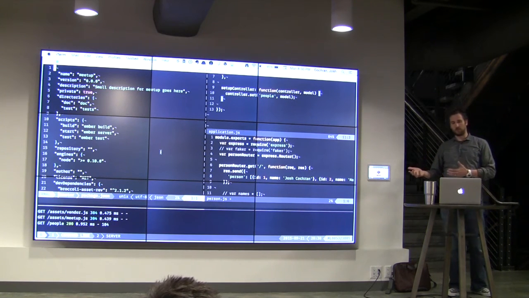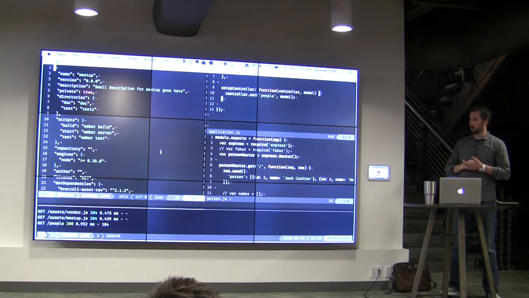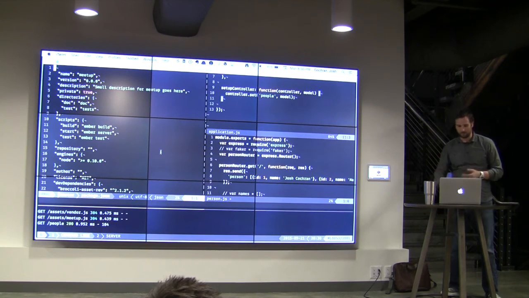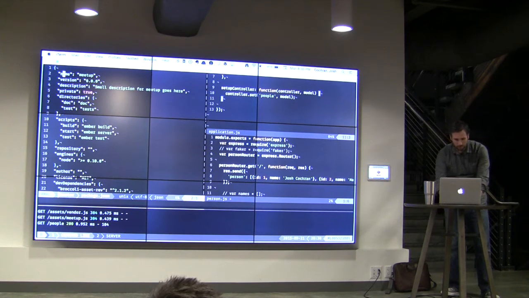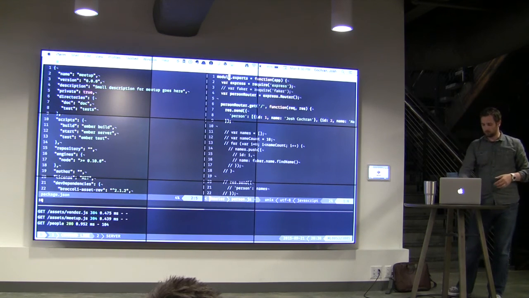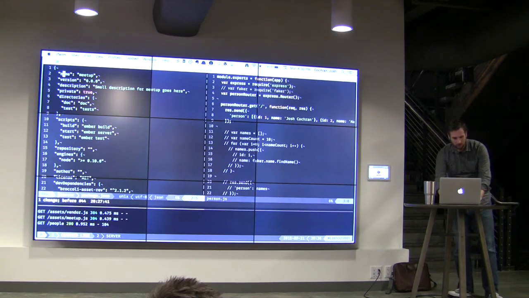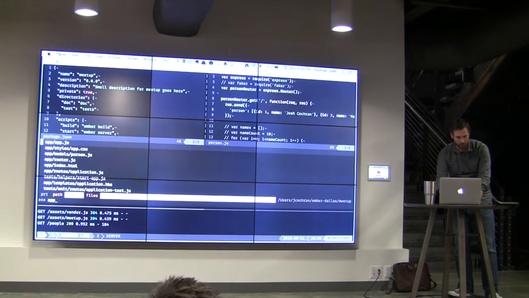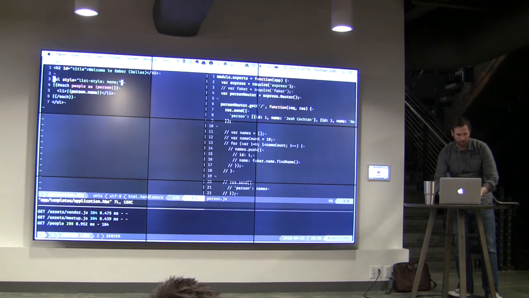So Ember CLI has generators just like you're familiar with in Rails, and you can do an Ember generate HTTP mock. And what that actually ends up doing is this file on the right here. What I've got is a real simple Ember CLI application.